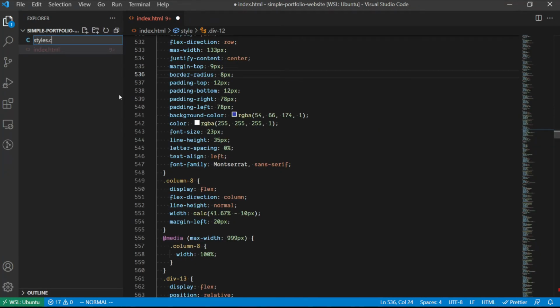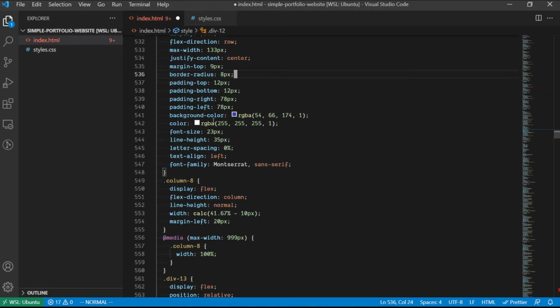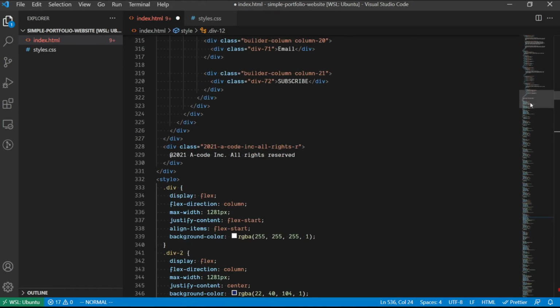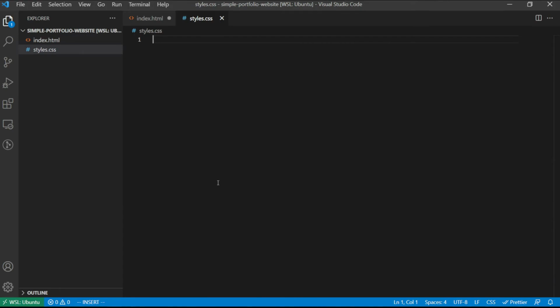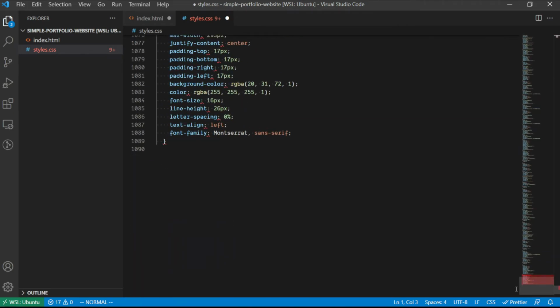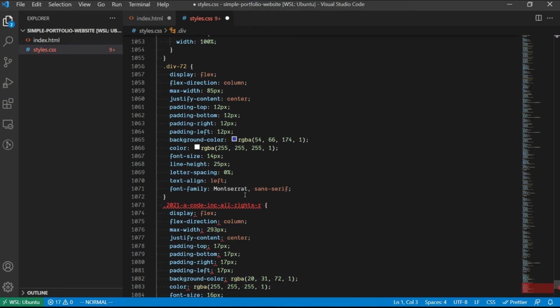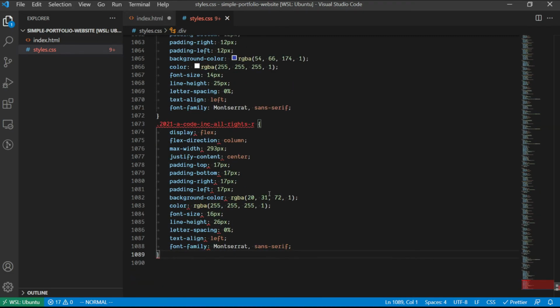So now I'm going to create a CSS file, which is a style sheet which we use to style all our websites, and we are going to copy all the code written for the styles and paste them here to make it very easy for us to edit. And then we are going to make a couple of changes here. As you can see, there's an error. So in CSS, the reason why we are having this error is because of the number that's written just after the CSS selector.